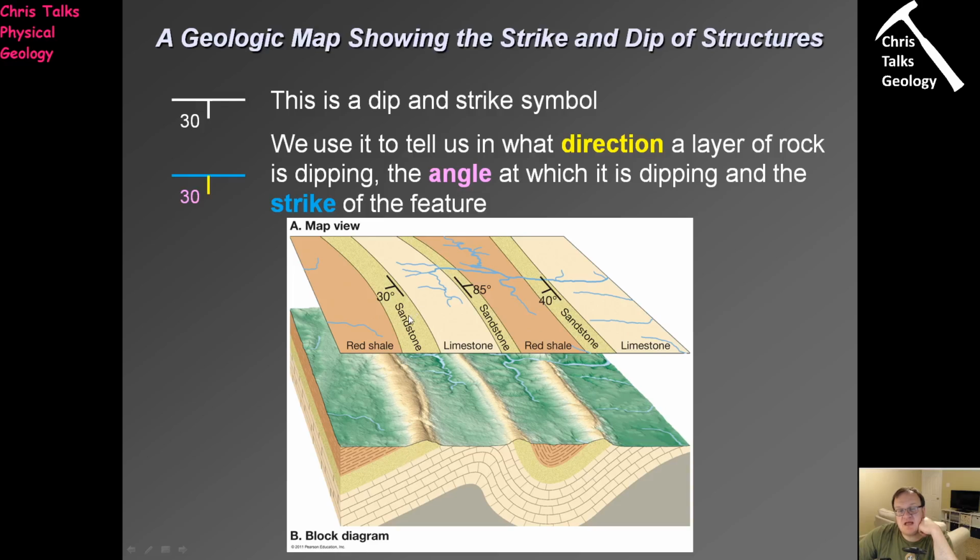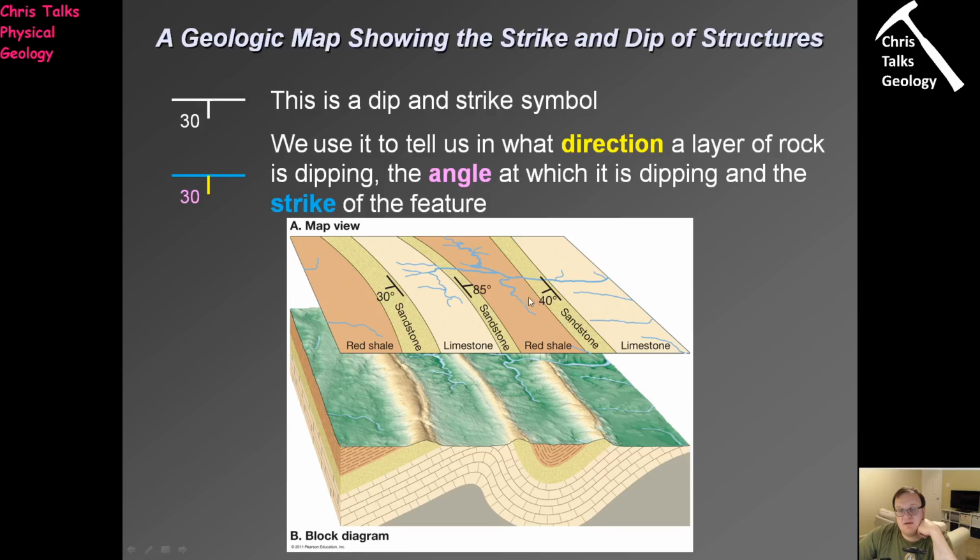So I know that I have a layer of sandstone that comes up like this, and then dips down very steeply. So it comes up and down. So I have myself an asymmetrical fold, don't I? I have myself an asymmetrical anticline. Because I know this layer of rock is dipping down like this, so dipping down towards the west. This layer of rock here is dipping down towards the east, so I'm coming up, and I'm coming almost vertically down. So up and vertically down. So I have an asymmetrical anticline.